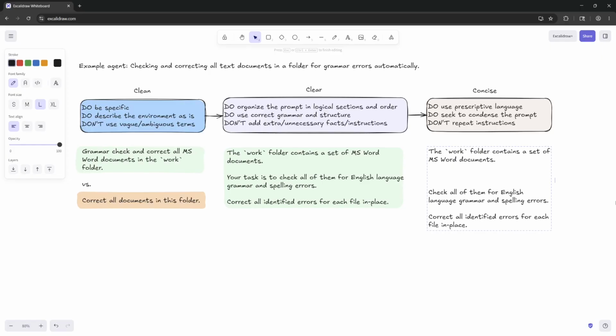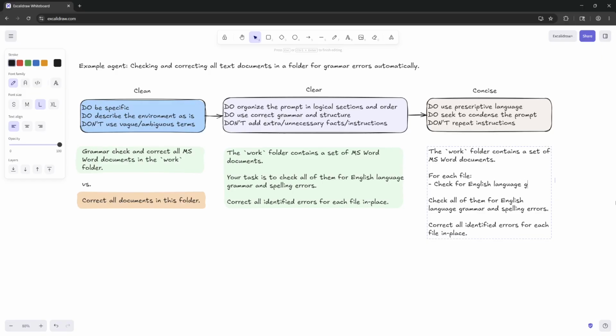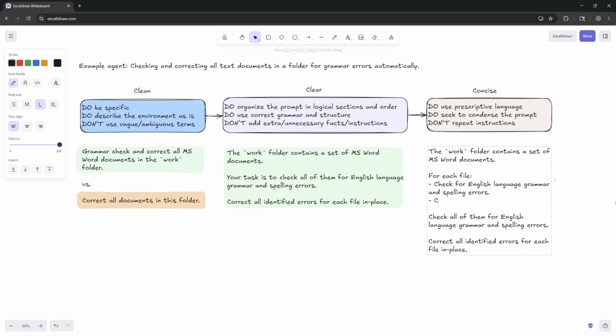So I would rather tell an agent: for each file, check for English language grammar and spelling errors and correct all identified errors in place.